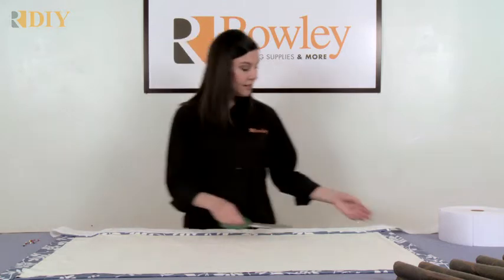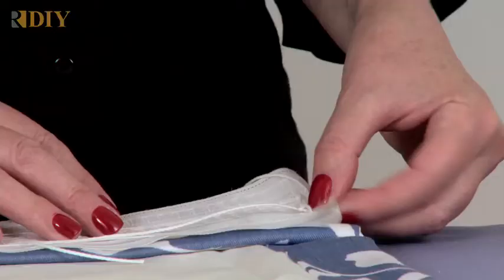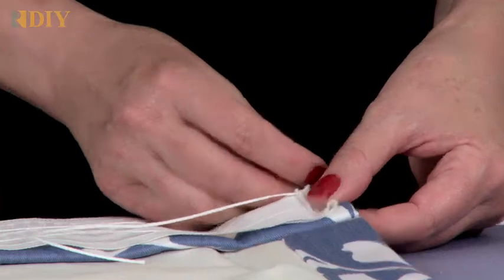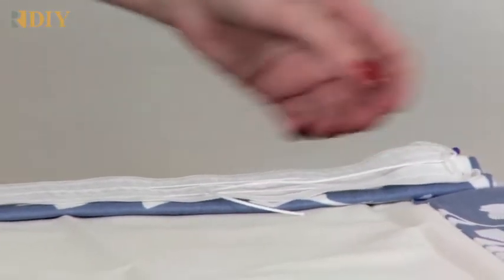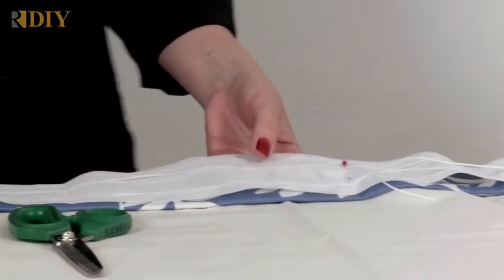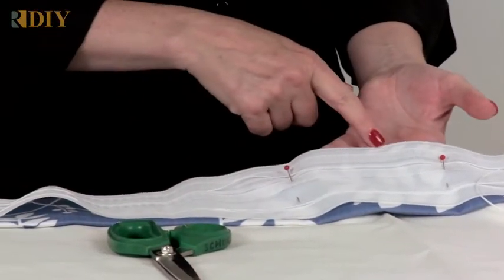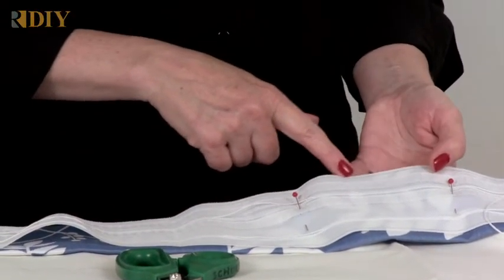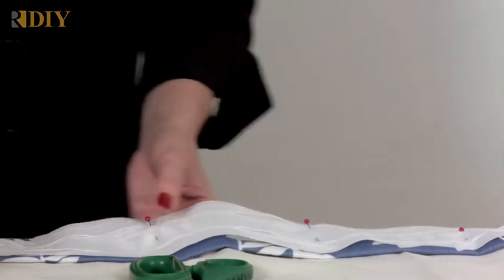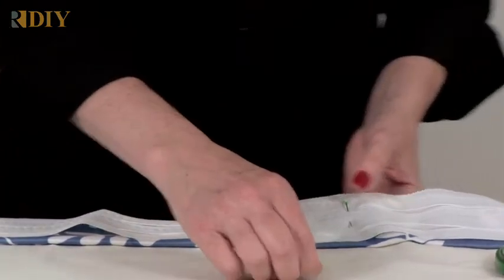At the ends, I'm going to trim away about an inch beyond the end and pin that in place, then continue pinning the tape to the drapery panel. I like to pin in the center of the tape so that I can stitch on either side without having to remove the pins as I go. You'll stitch with matching thread for your face fabric onto the little stitch lines on either side — you only need to stitch twice, at the top and bottom edges of the tape, dropping it down about a quarter inch from the top edge.